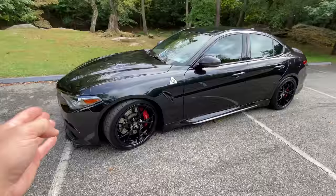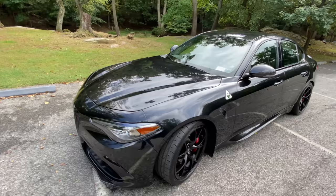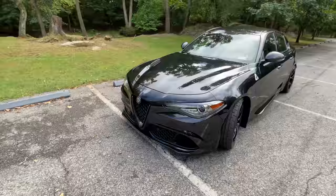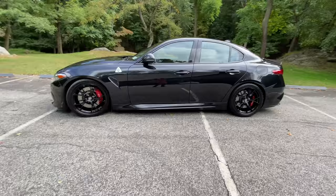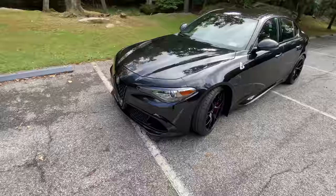So to get one of these cars, whether a 2017 up to a 2021, I tell you right now, this is going to be your only chance to get it, because I don't think they're ever going to have the same team from Ferrari engineer a specialty car. I mean, this car had to be the breadwinner for the brand to bring it back to the United States after being absent for so many years. Now, according to what's going on with FCA, they're going to run Alfa Romeo into the ground. Unfortunately, that's the reality of what's happening. The problem is the company is just run by a bunch of bean counters and things are just not going as planned. And that's why I went through absolute hell trying to get this car fixed from day one.